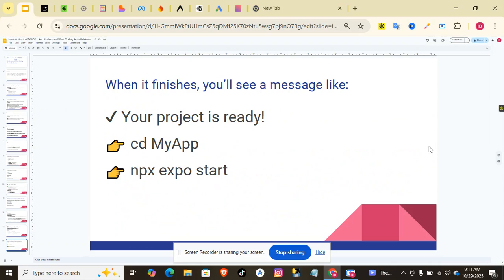When it finishes, you will see a message like your project is ready, cd my-app, and npx expo start. Then you check everything you have been building on your Expo Go. So now let me show you how VS Code looks.